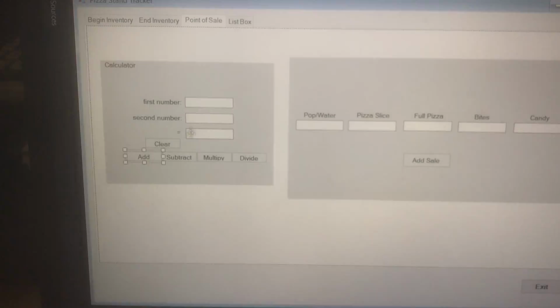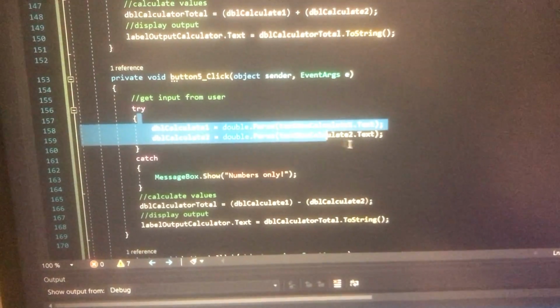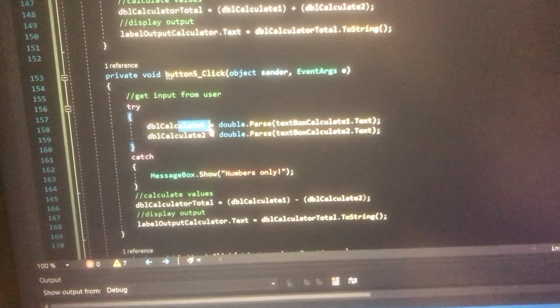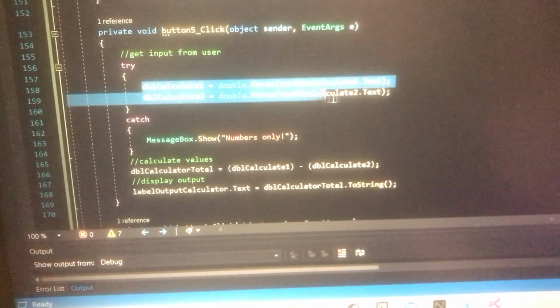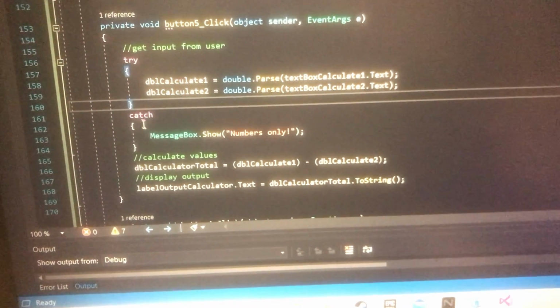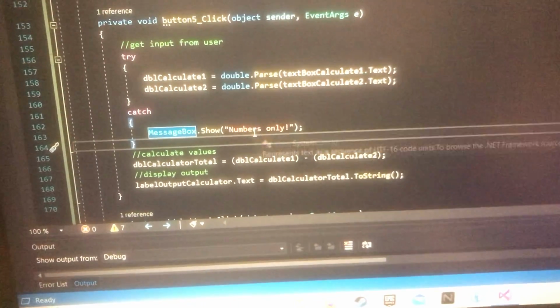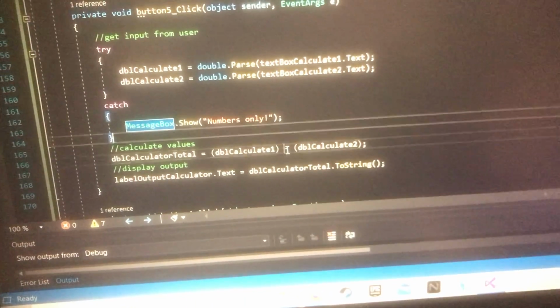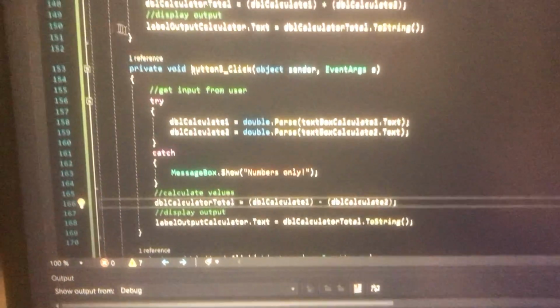And then for the subtraction, it does the same thing. As you can see, there's the double dot parse stuff. It literally takes it in the exact same way. All of these take it in the exact same way. Gives you the same thing, tells you to input numbers, except this time it's minus. So as you can see, there's the calculate values again, except it's minus.